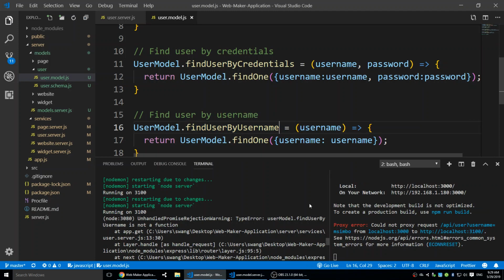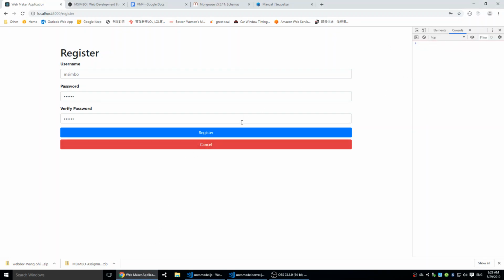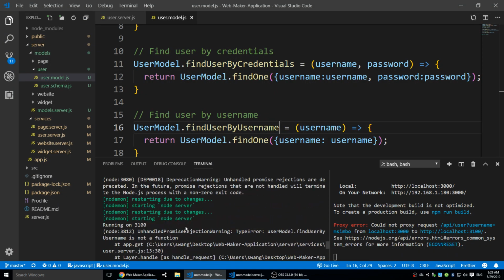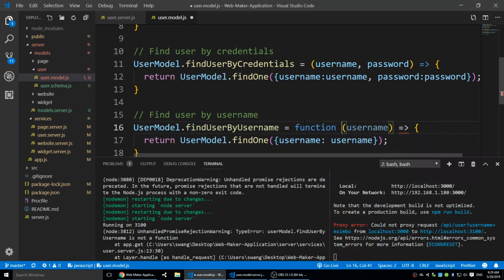It looks correct. I don't see anything wrong with it. Let's try it again. Register. Not working. Maybe I cannot write it like that. Let me see. Is equal to a function? I need to write it like this.